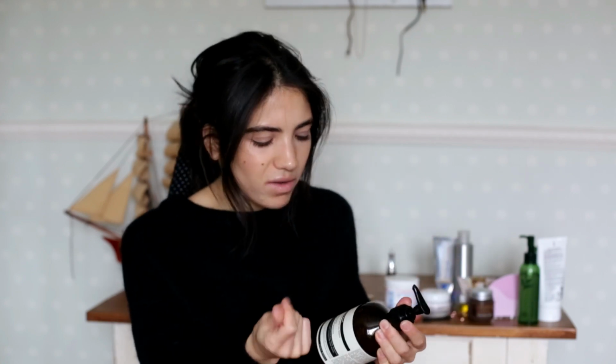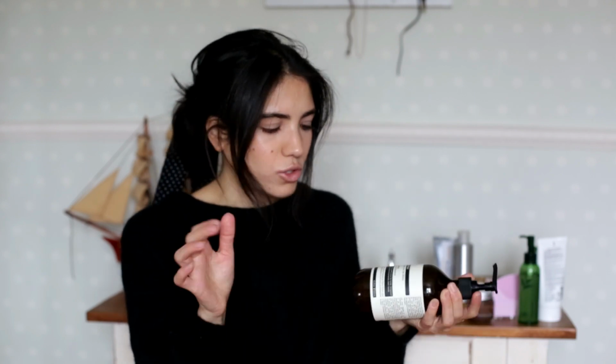So basically this is kind of a scrub for your hands, which I absolutely love, and it smells amazing. When I used to go to restaurants in London, they always had this in the bathroom, and I was so obsessed with it. I was like, oh my god, I need this. You have little bits inside, and that's why it's called a scrub for your hands. If you want something very good for your hands and different from what you usually see when you go to different houses, then I think this will be it.